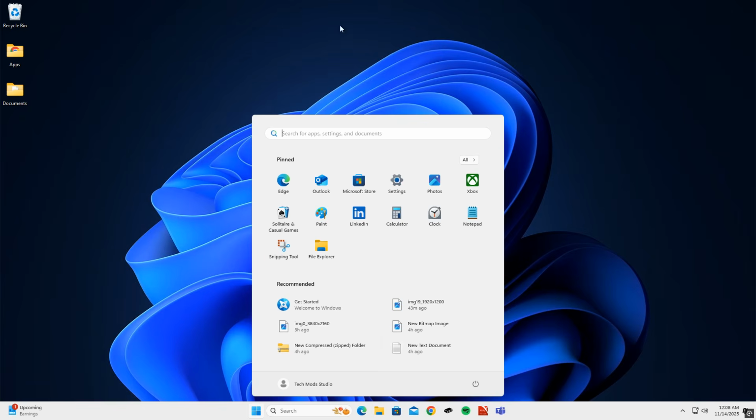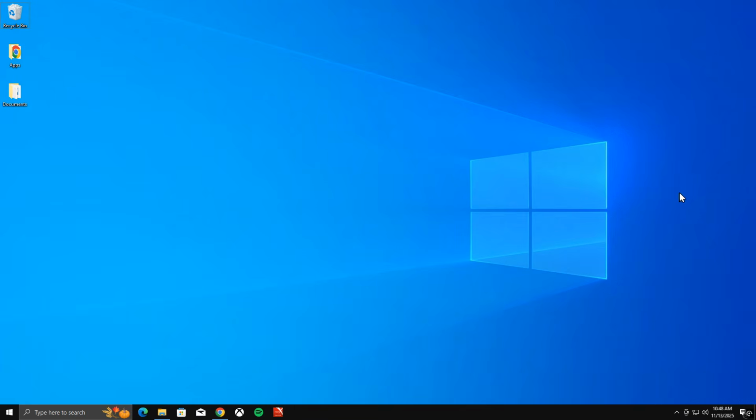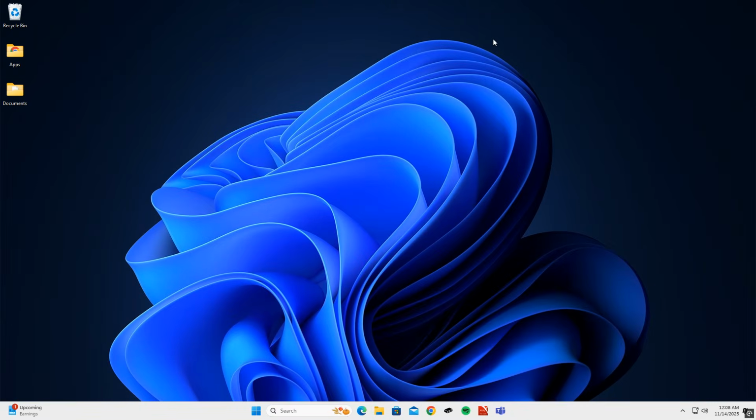If you need to leave Windows 11 and go back to Windows 10, whether it's because of bugs, crashes, performance issues, or simply because your PC feels slow, in this video, I'm going to show you a very simple method you can use to return to Windows 10. And the best part is, this method allows you to keep all your files, apps, and settings when going back to Windows 10. Alright, so let's get started.